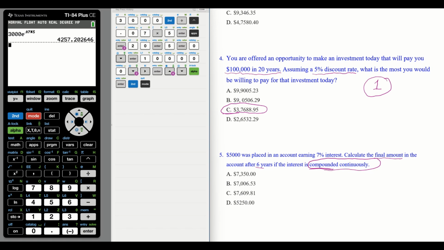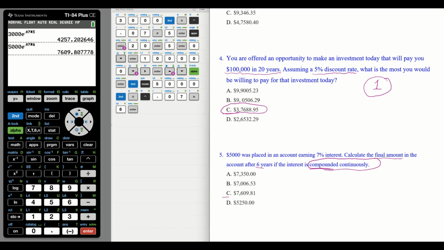Okay. So we're beginning with the $5,000. And we need our e. So remember that second divide. Then our carat up. And it's 7% times 6. Remember, for regular calculations, you do have to change that interest times the 6. Right? It is 6. Yes. Push enter. And we get something reasonable with a little bit of rounding. Very nice.